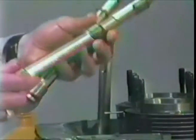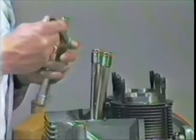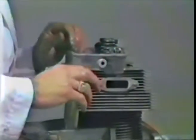Get out 3 more pushrod tubes. Make sure the long extension is into the case and the seam is up. Make sure the seals are installed too. Like there. Since this is the 3/4 side, get out your cylinder head. That's the best one, or better one of the two. Take your secret sauce, lubricate the beveled area in the head where the pushrod tubes will seal. Doesn't take much, just a drop or so per hole. Arrange the head over the studs of the case. Push it down gently. Now arrange all 4 pushrod tubes so they will in fact stick into their appropriate positions in the head. Tap it around a little bit.